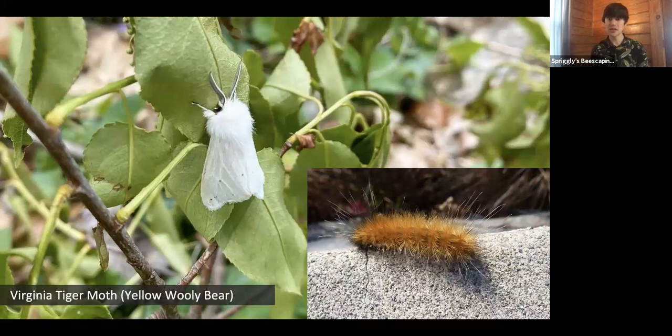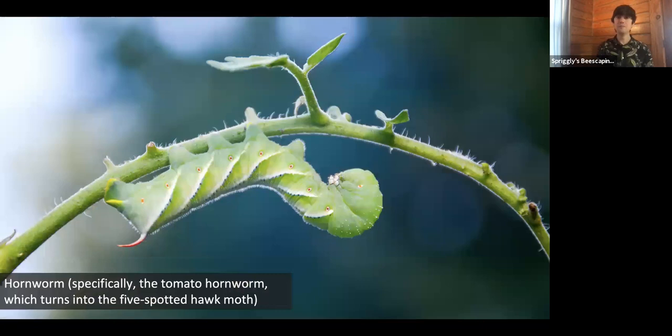Here's another one of our attractive native moths. It might seem second nature to some people, but do not pet the fuzzy caterpillars. They all basically have fiberglass-like spines on them that will break off, and some of them are actually equipped with toxins as well — so they're pretty potent. Do not touch, even though they look like they'd appreciate a good scratch. Trust me, they do not.